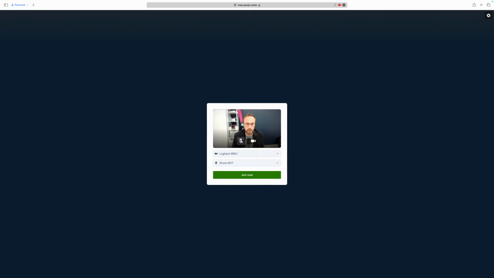Inside this front end, I can choose to mute and unmute my microphone. I can choose to mute and unmute my camera. I can choose whatever specific camera I want to use, as well as whatever specific microphone that I want to use within this system as well. This is entirely, again, customizable and up to the ultimate developer on how they want to use it.